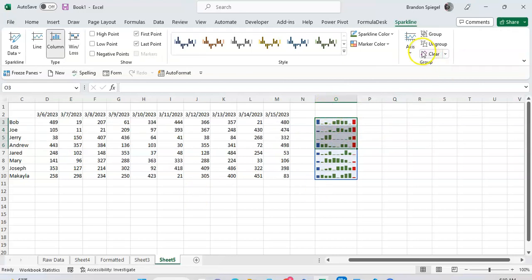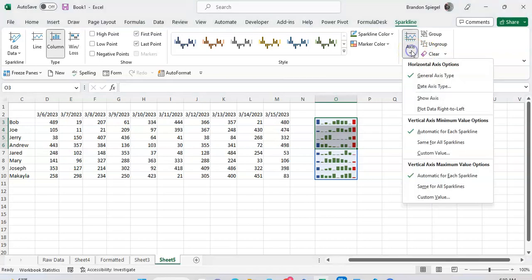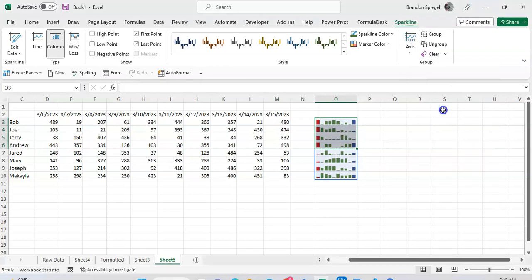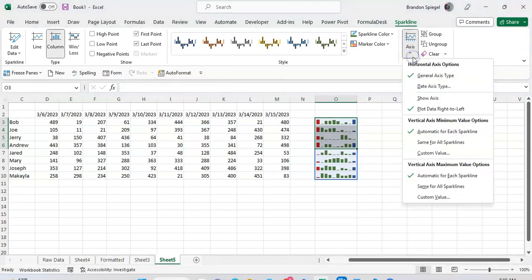There's also some flexibility that you can have with the axis, though you're probably not going to see this too much per se, because as you can see it's kind of small. But one thing that you can do is you can plot data from right to left instead. So as you can see now it's flipped. But just want to be clear that if you're doing this, just make a note. You can have the vertical axis change for each sparkline, or you can have it the same for each sparkline, which can, depending on what you're doing, make what you're doing more clear.